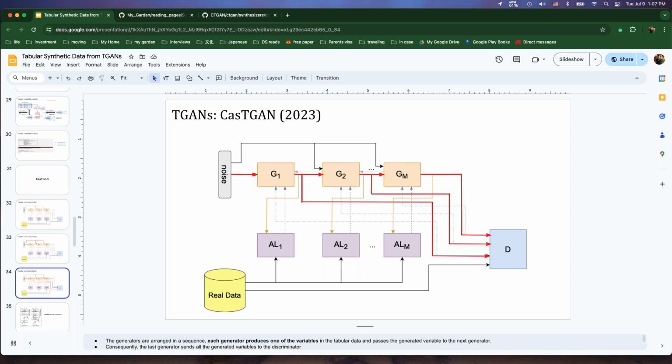Okay, next question. Noise generator makes sense, but how does Gen AI generate synthetic data? Okay, this one I'll skip because today we are focusing on tabular data. Next question. For GAN, if each generator is trained on only one feature, how does the discriminator process or understand the correlation and the dependency between different features? That's a good question.